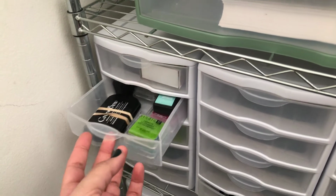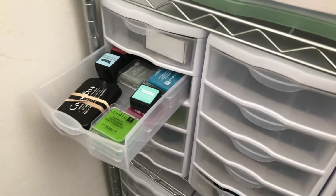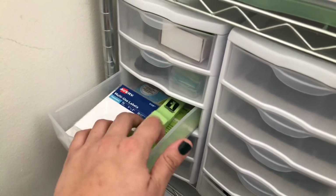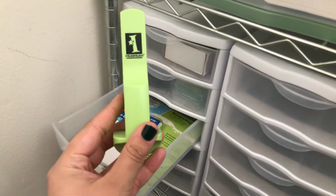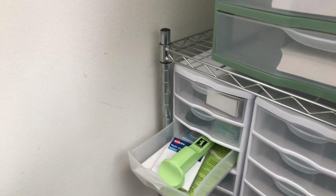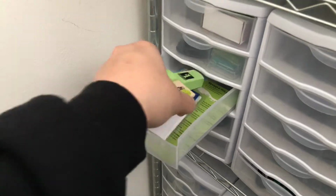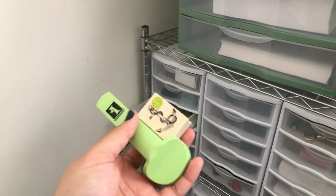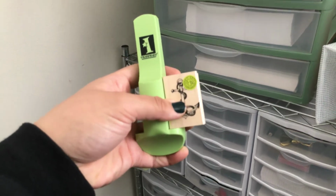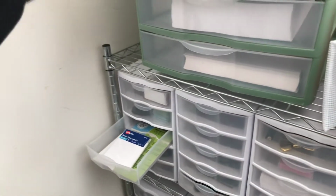I also have my, what are they? My, wow, I can't talk today, you guys. I have my ink pads that I use for stamping. And then in here, this is more stamping stuff. So I have the Stamp-A-Majig by Inka Dinka Doo. And if you're wondering what this does, let me show you really quickly. It helps you to line up your stamps. You just put it down on the page wherever you want the stamp to be, and then you line it up so that it matches the 90-degree angle. And then you're able to stamp a little bit more precisely. So it's very, very helpful.